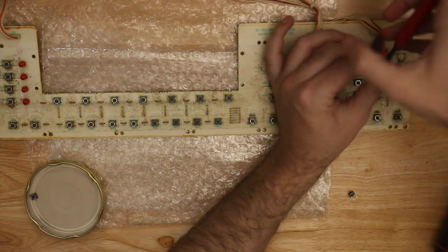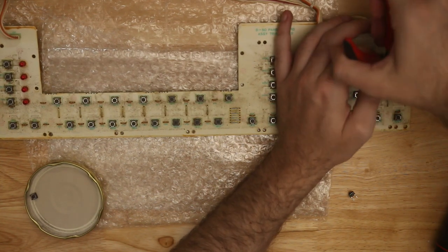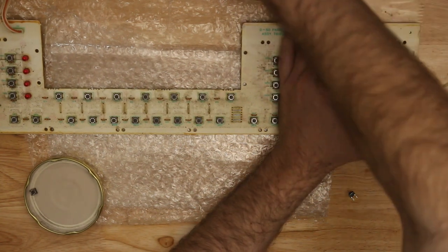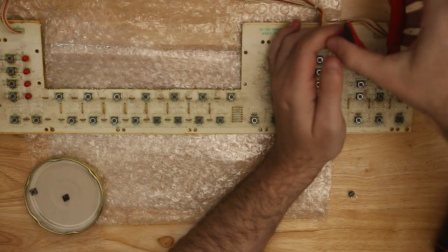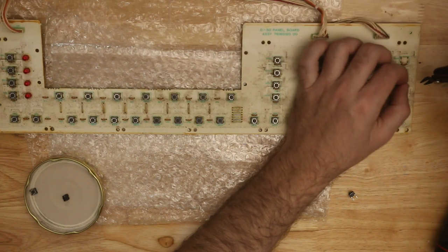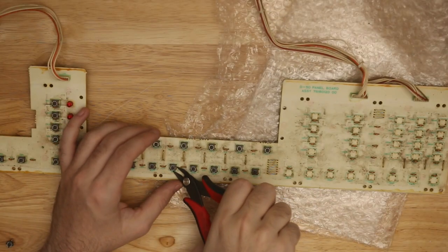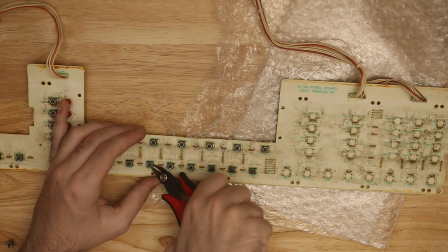And what I found to be the best process for replacing stuff you know you aren't going to use is just destroy it. So for these, I clipped all four of the legs. I would do a whole row of the right side and then a whole row of the left side and pull out the switches with no legs. And I did that for the entire panel. So clipped all four legs.